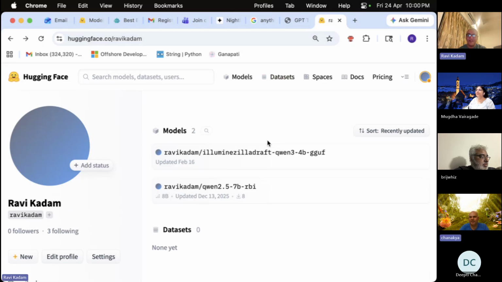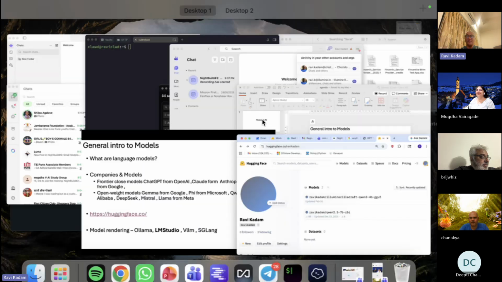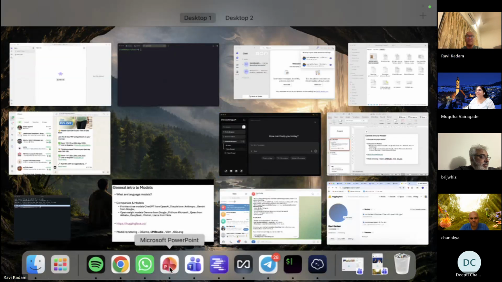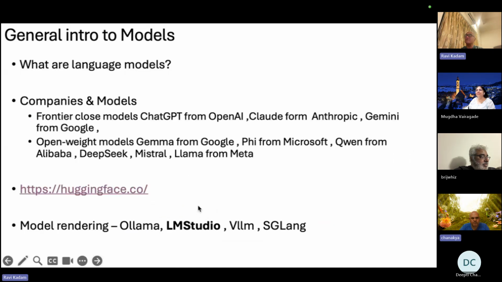Okay. Cool. So the next question is, if the models are nothing but these numbers, then how do we run them? Because when we say, okay, I'm going to use that model, you need something to run it, right? Because the numbers on their own don't run. Traditionally, programs run because they are binary executables, but models need something called a rendering or inference engine. Rendering is a word which I commonly use, many people use. Okay, I'm rendering a model for inference.